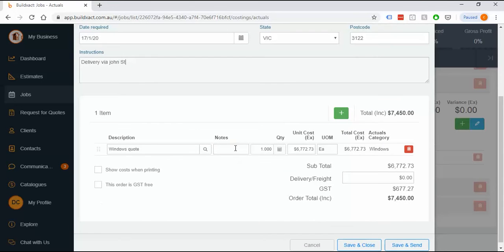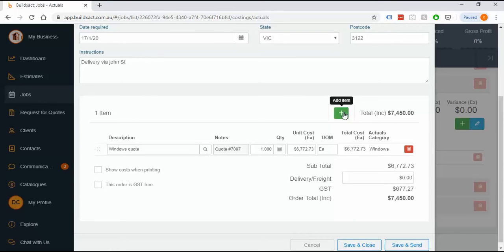Moving on down. So it's pulled the line through, and it knows what the cost is, it knows what the item is. I can add extra notes against anything. Most commonly these notes are used for color selection or to feed people back their quote numbers. So in this case, I'm going to do the second one. And you can add extra lines at this point if you send a purchase order and you go, oh yeah, right, I need to order an extra item from this. Maybe it's something like delivery I forgot to allow for. It could be anything. You can always add extra things.